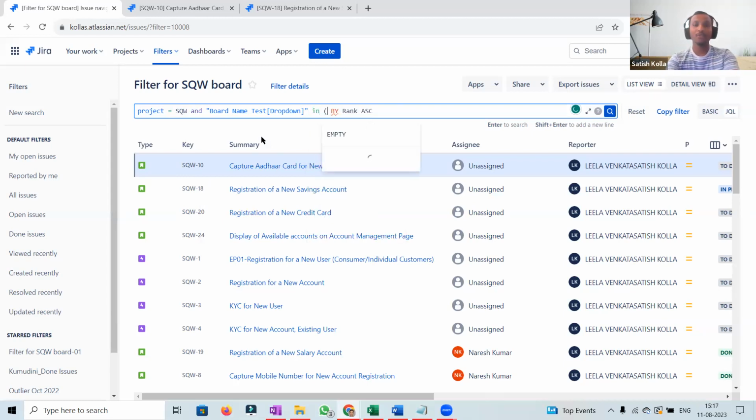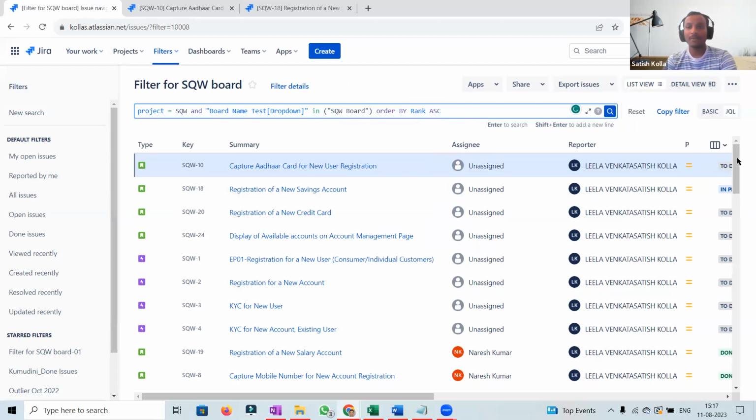I want to choose which custom field. Right now, we updated two issues for the SQW board as option for the board name test column. So I'm selecting that. Order by. Okay. Let's update the JQL. Make sure it is coming up SQW board.